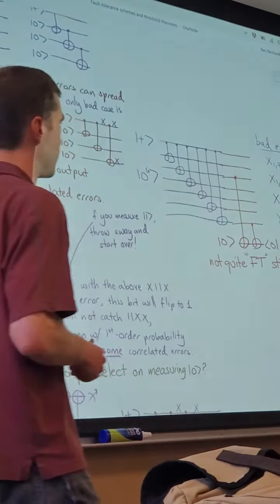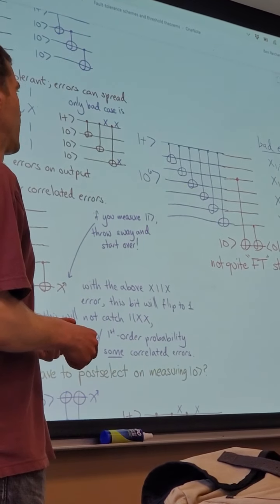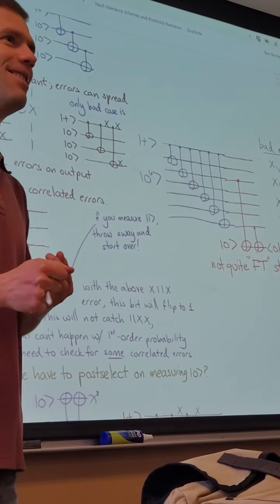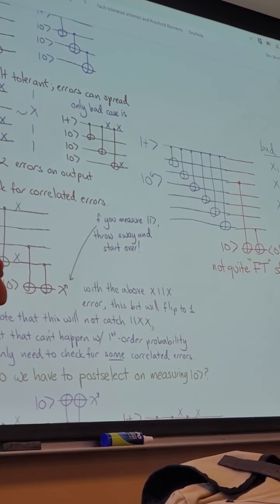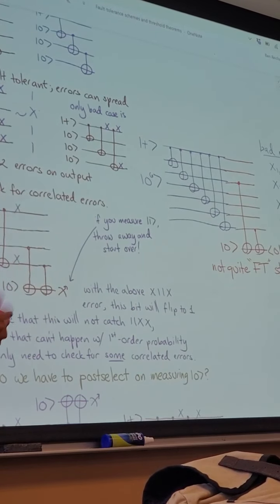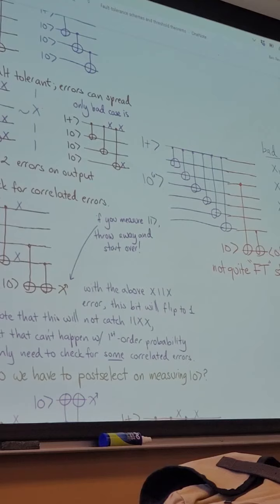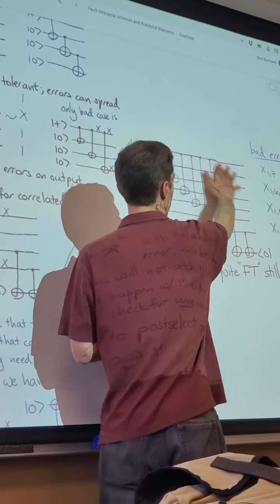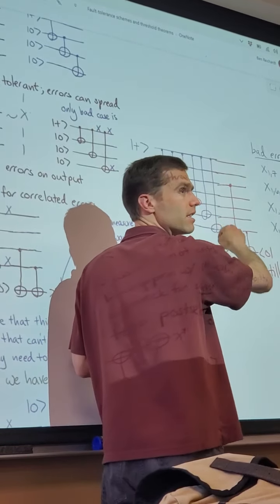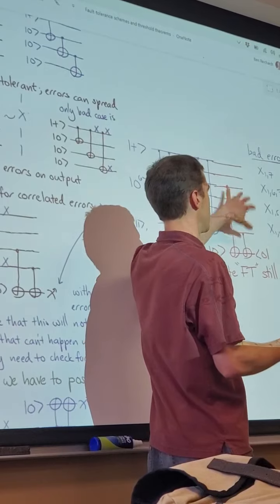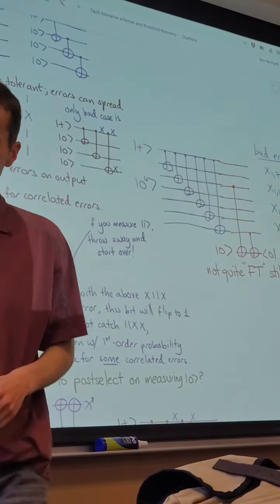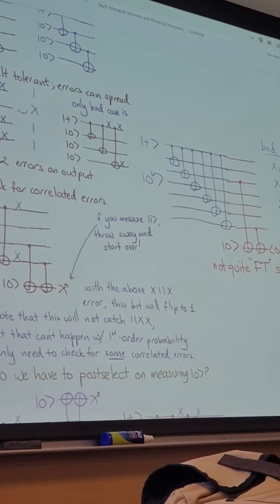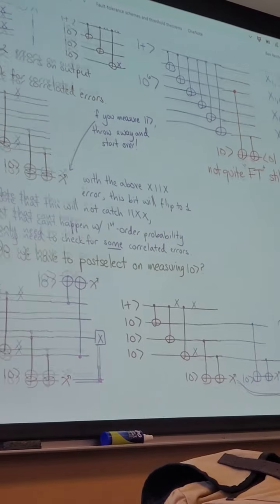And then the third problem you have is, how do you evaluate your CAD state? So there's got to be some sequence of measurements or some tomography you do to check that you did it. Yeah, so I guess what you do is you try the CAD state without any preparation. You try the CAD state with this check circuit, and somehow you do some tomography and check that this one is better than that one. Gotcha. Do it a bunch of times, see if there's higher fidelity or something. Yeah, something like that. Okay. Let's see.